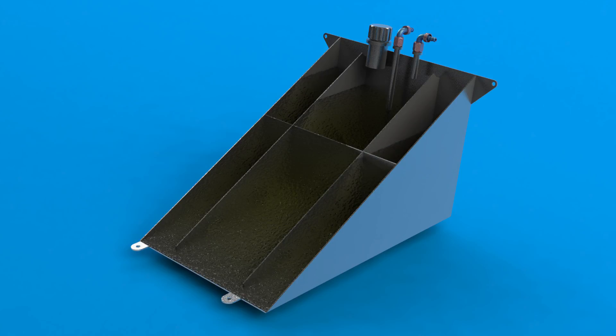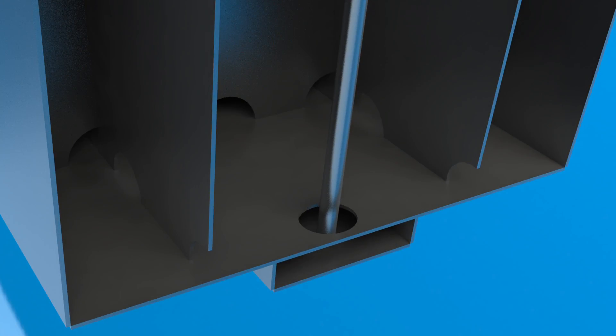I also designed the baffling arrangement to try and direct the fuel towards the small reservoir at the back. The reservoir is a small additional volume at the base of the tank. Fuel flows down into the reservoir through a hole in its centre, which should prevent it from starving the engine of fuel when the tank is nearly empty. The fuel pickup extends into the reservoir where it should have a small buffer even if the fuel moves away from the pickup point.